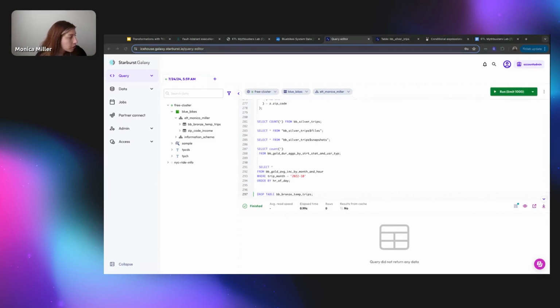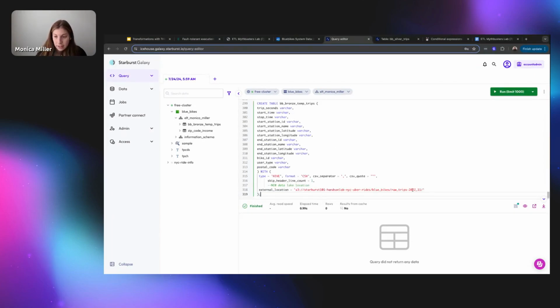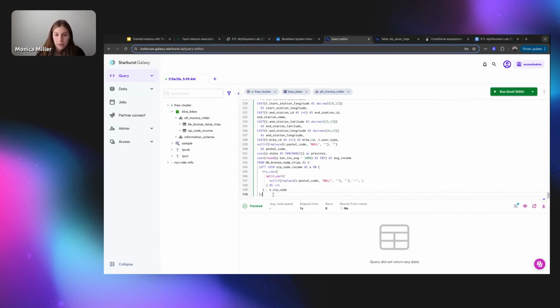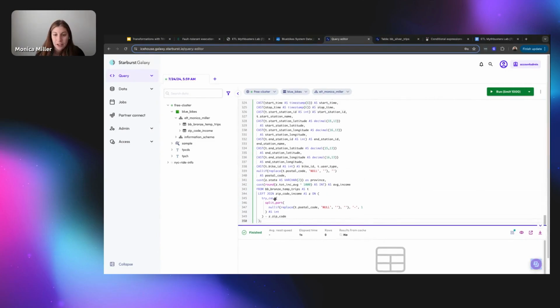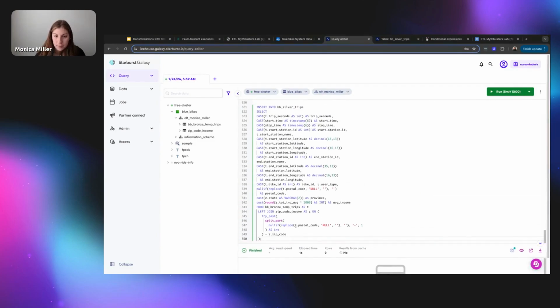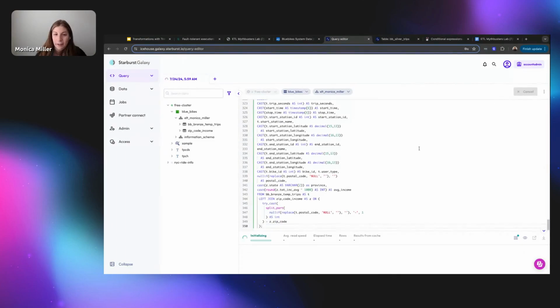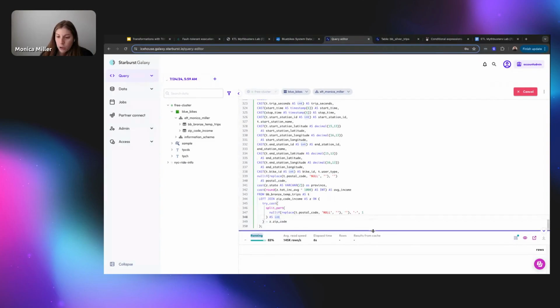And now I'm going to copy over the new create table statement, specifically pulling in that data from November, and I'm going to hit run. And then the next thing we're going to do is specifically do another insert from our data after validating the bronze temp table. So I'm going to insert here. We're going to skip that validation. Might be a mistake, but we're going to do it. And then we're going to hit run, and we're going to get all of those transformations inserted as expected, which should be about 200,000 rows.